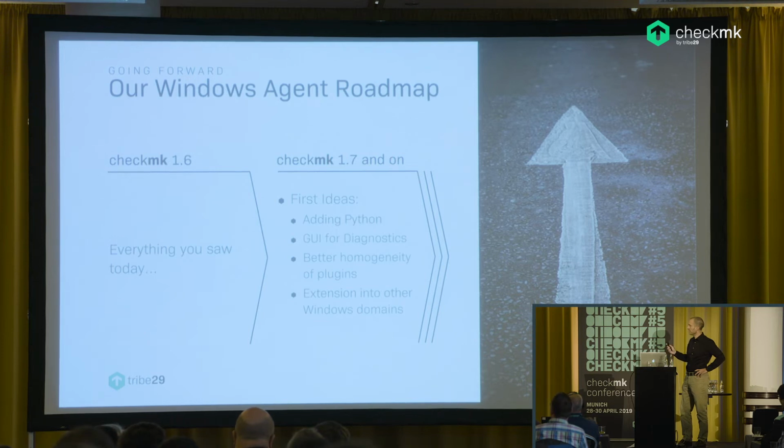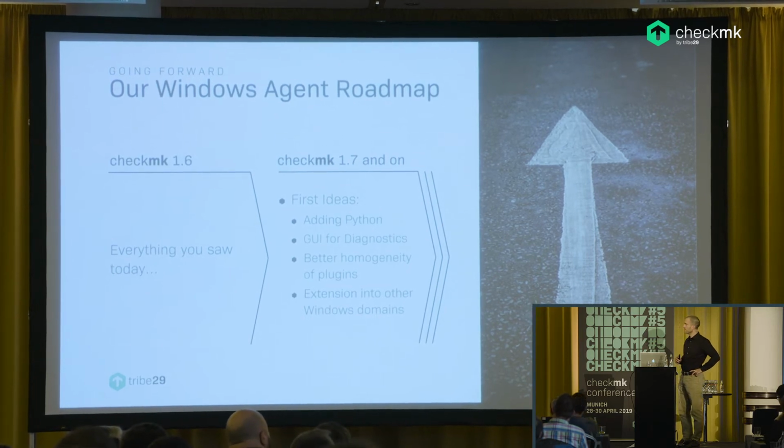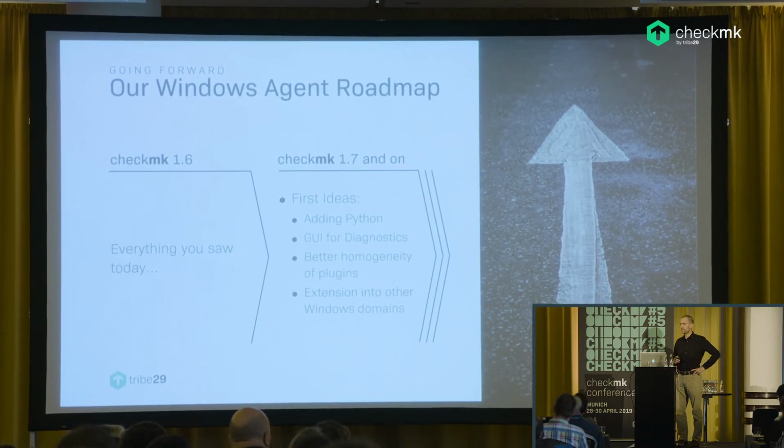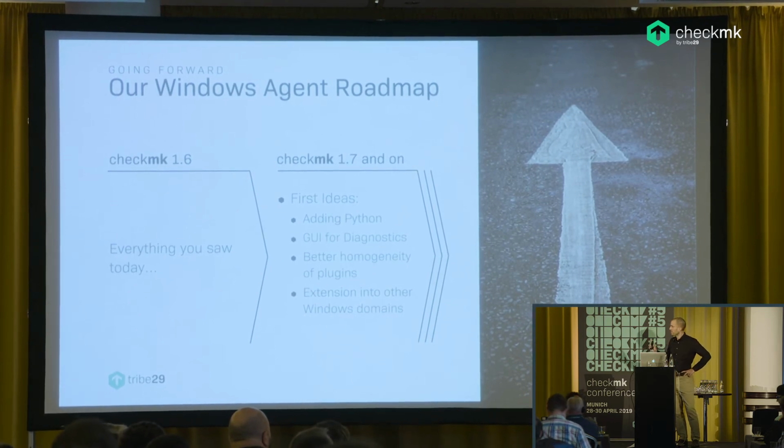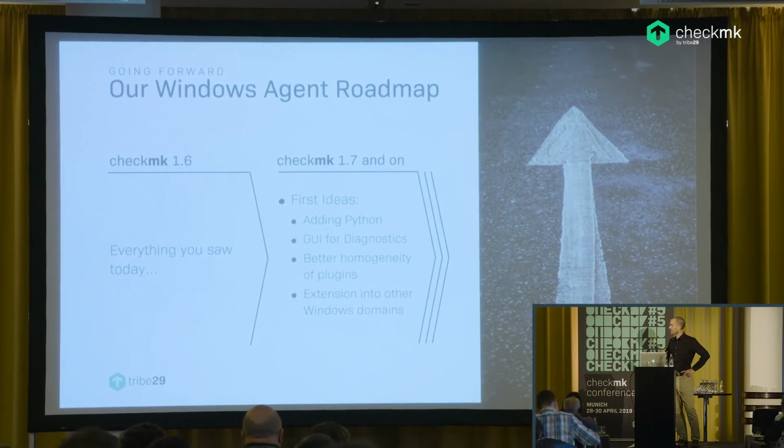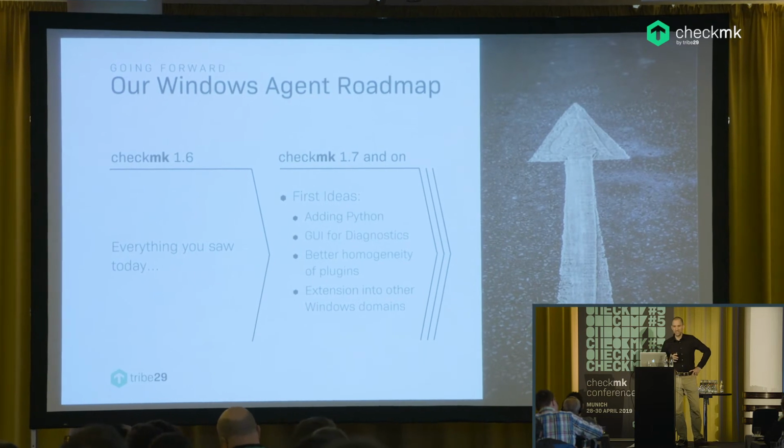Well, 1.6, we've already seen that. 1.7, there are a couple of ideas. Nothing's finalized yet, though. One idea is to have a Python engine that's going to be included. And of course, now some people are going to say, oh, it's going to be so huge, it's going to use so much storage. All of that's true. But we would do that in order to solve the following problems.